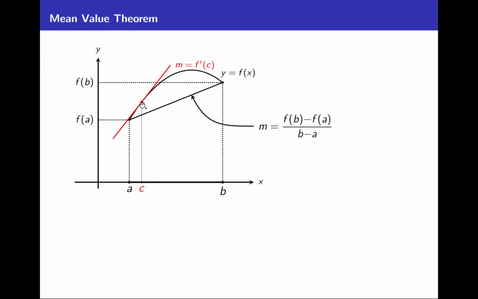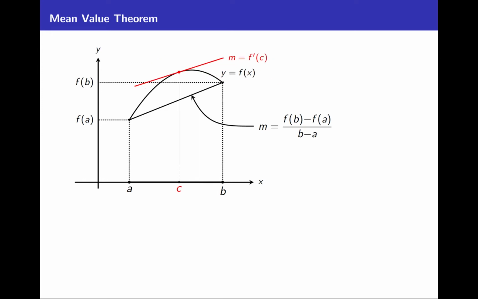There's a tangent line at x equals c, and as we know, its slope is m equals f prime of c. And imagine varying c, and that changes the tangent line. As c marches down towards b, the slope of that tangent line changes. It has all kinds of different slopes.